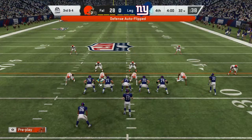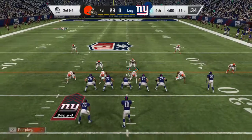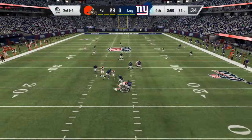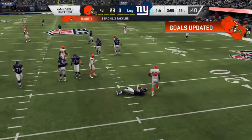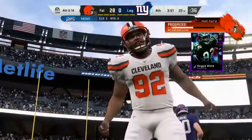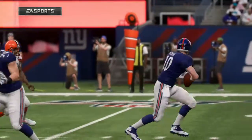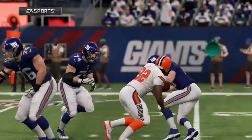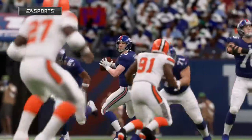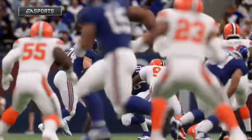Welcome back here in East Rutherford. A lot of folks starting to make their way to the parking lot — their guys trail big here to begin quarter number four. He's hit and taken down. Eli sacked. Reggie White picks up his second sack of the afternoon. That right now is a defeated team out there. You can see it totally in their body language — hands on hips, heads low. It's just been a struggle from the start. This team has been thoroughly beaten right from the word go.